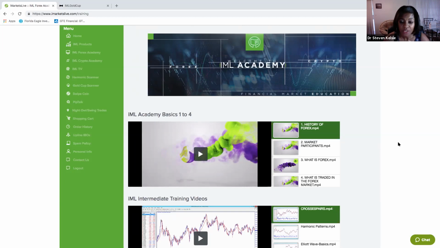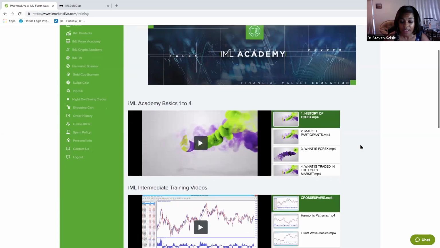So you want to stay in basics 1 through 4 for the first 30, 45 days. You want to submerge yourself into this information, because you can't become part of the Signals group unless you've gone through basics 1 through 4, so that we know that you were actually involved in the education, that you're actually getting that information that IML Academy has. Because there's language that we speak in the Signals group that you won't be able to understand unless you've gone through IML Academy basics.